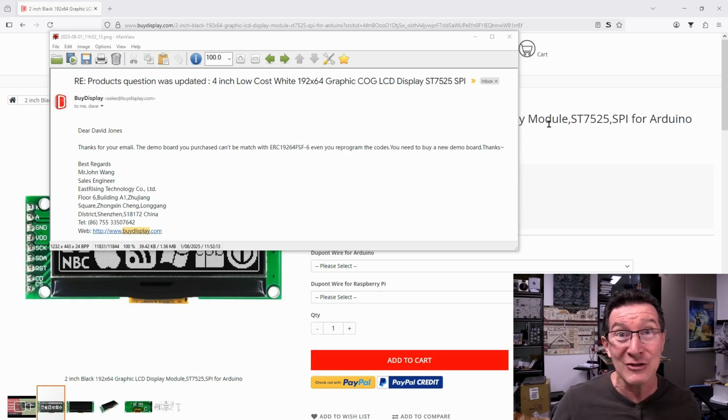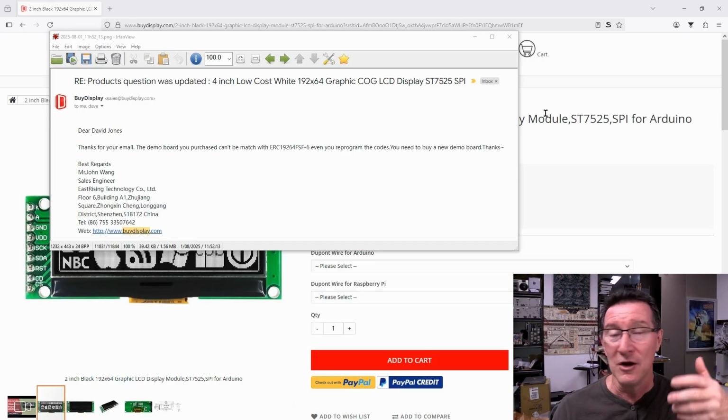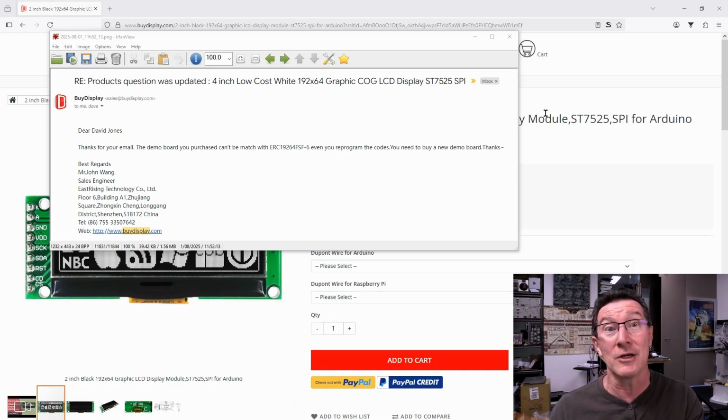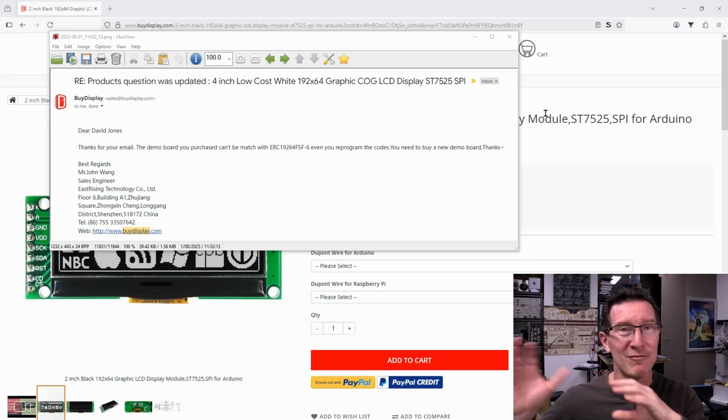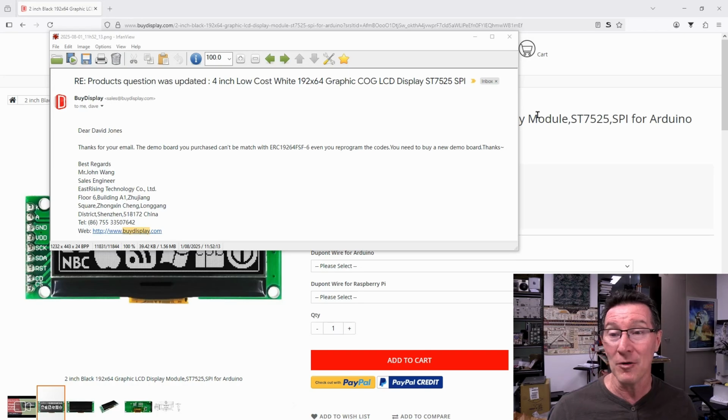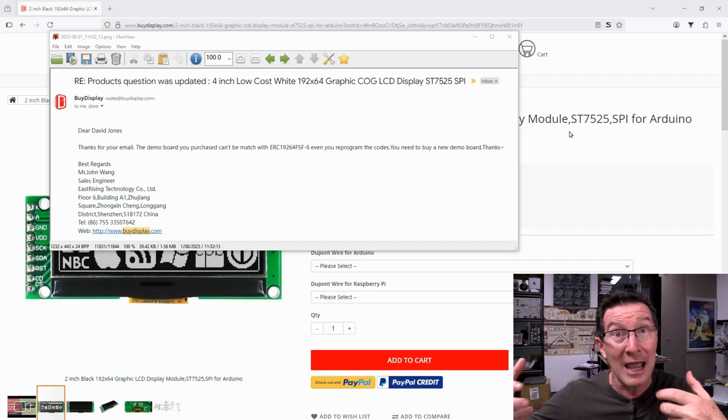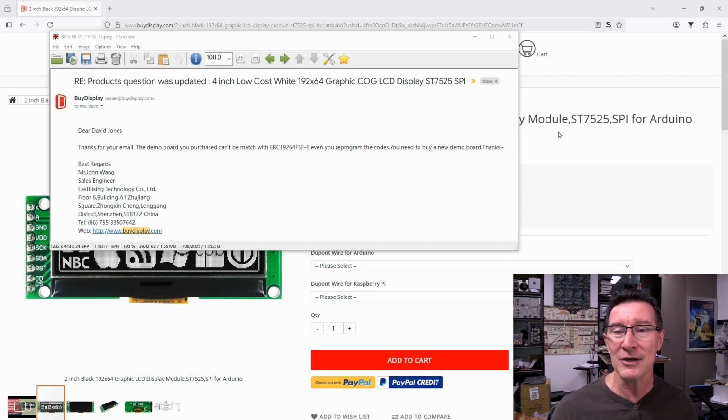You can download the actual source code for each individual demo board that's matched with each individual LCD. The full C source code. So why not just give everyone the hex file? I don't know. I guess they don't want the support requests from idiots like me trying to reprogram the demo board, because it's complicated to do, as you saw with that matrix and everything, and figure it all out. So I can kind of understand why they don't want to give you the hex file. They give you the source code just as an example of how to actually drive the LCD. But yeah, they don't want you messing around with that hardware board because it's too hard.